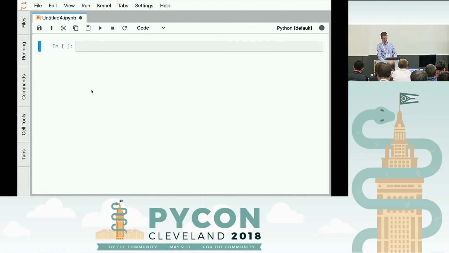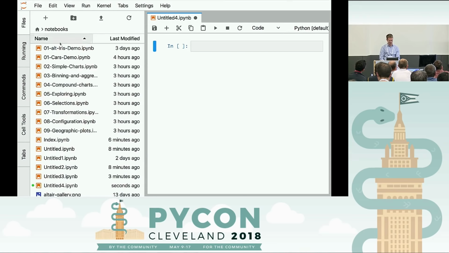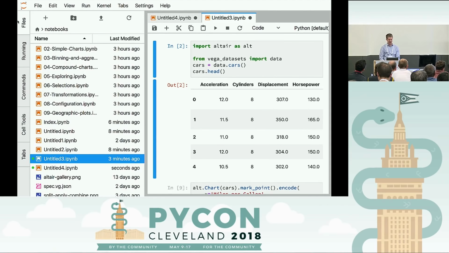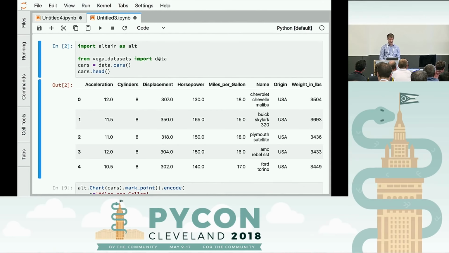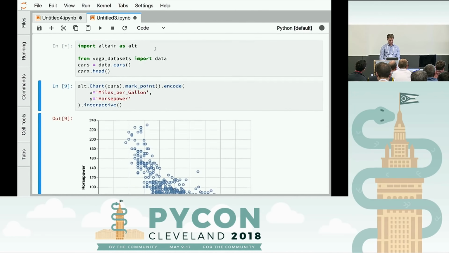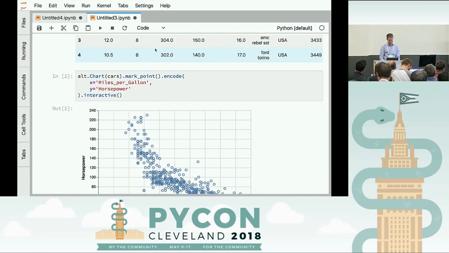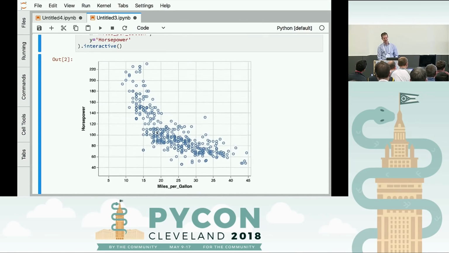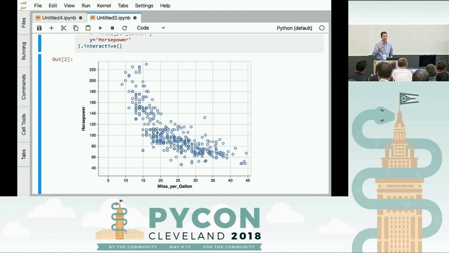So let's try this again. I'm going to get a default launcher, and actually I can probably open Untitled 3, which is the one I was working on. You can tell this is a relatively new directory for me because it only goes up to Untitled 3. Yeah, so does this interact? Yeah, all right. So something weird was happening with my Jupyter extension where it wasn't actually registering the clicks on the page in order to do that.